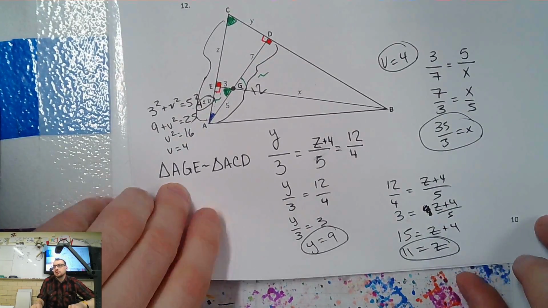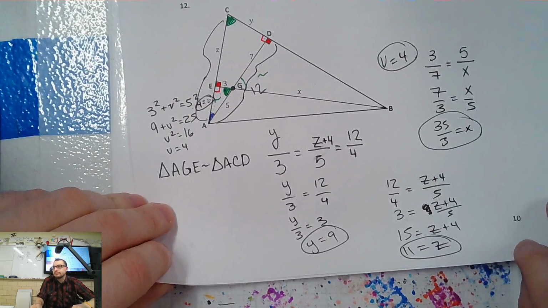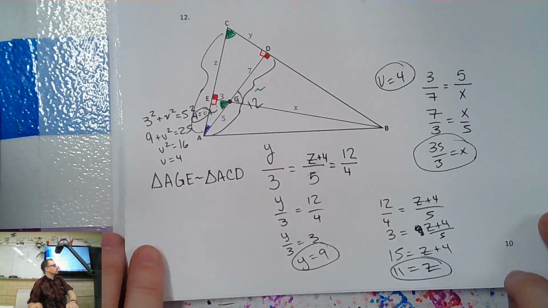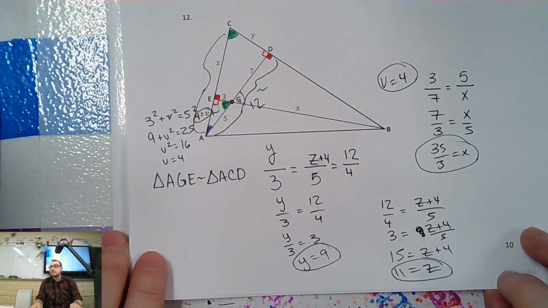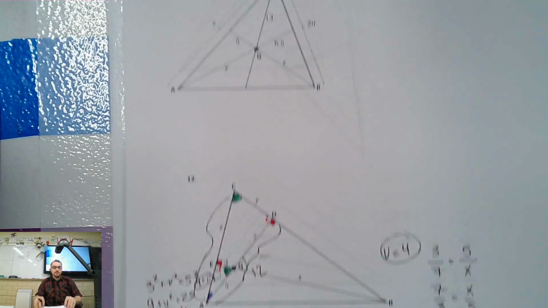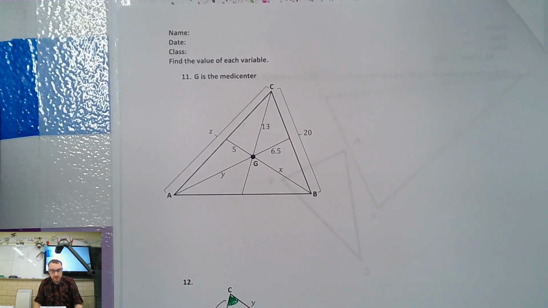Again, similar triangles, right? Ready to look at 11? All right. What kind of lines are those? Also, we did these in reverse, so they get easier as we go. They're medians, right? Because if I understand the hypotenuse, yeah, so they're medians.